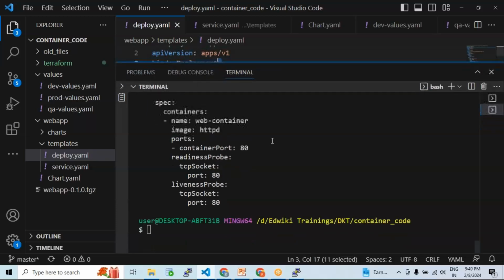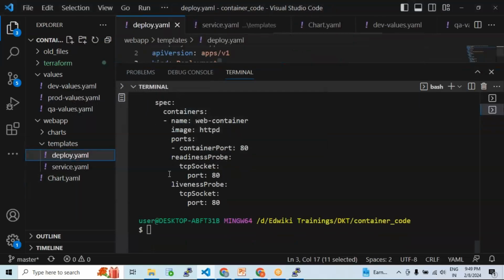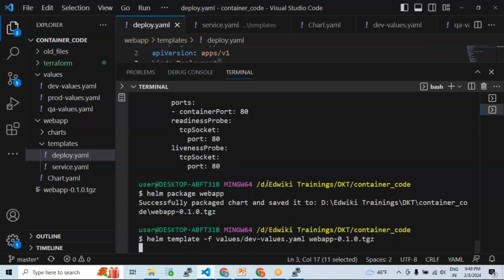Of course, I need to create the Helm chart again. Every time you make changes to your manifest files in your web app folder, which is your Helm chart folder, you need to create the Helm chart again. Helm package, specify the Helm chart again. Now you try to template it.